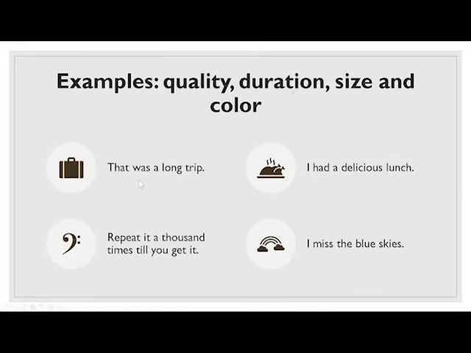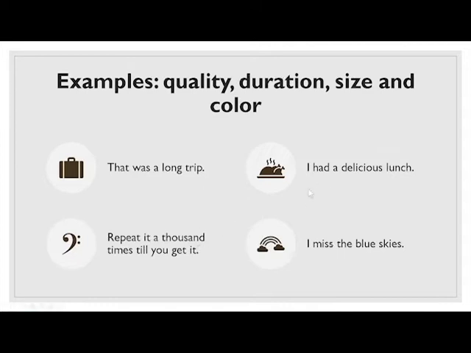The first sentence is, that was a long trip. So the trip is defined by the word long. Long gives information about the trip. If you say that was a trip, it doesn't give much information about how it was. And that reminds me that adjectives are mostly used to answer the WH questions, for example, how, why, when, where, and what.